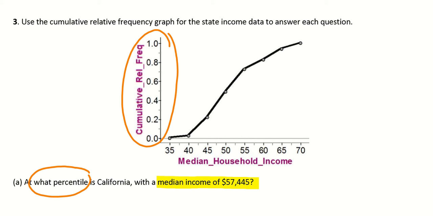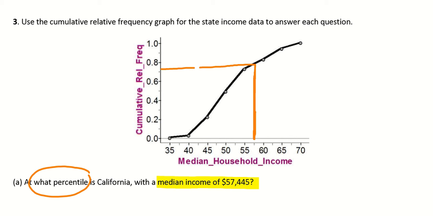So I'm going to figure out where $57,449 is, and that's about right there. So you're simply going to start a vertical line and you're going to go all the way up until you touch the graph. And your line doesn't have to be perfect, but you do have to show your work. After you hit the graph, you stop and you turn 90 degrees. So we're going to now travel to our horizontal axis. And at that point, that's about the percentile.